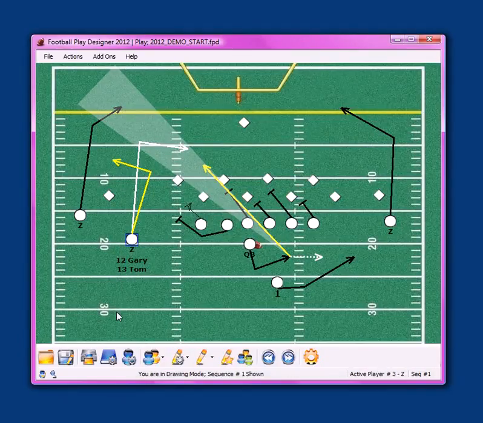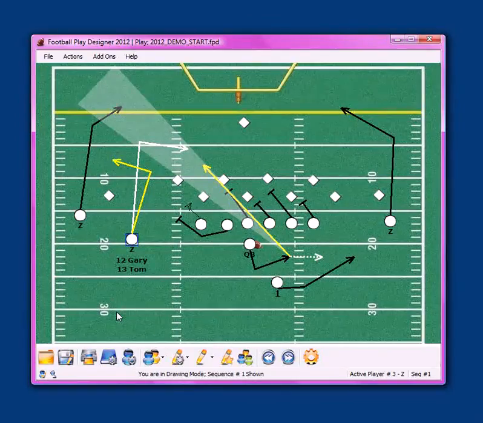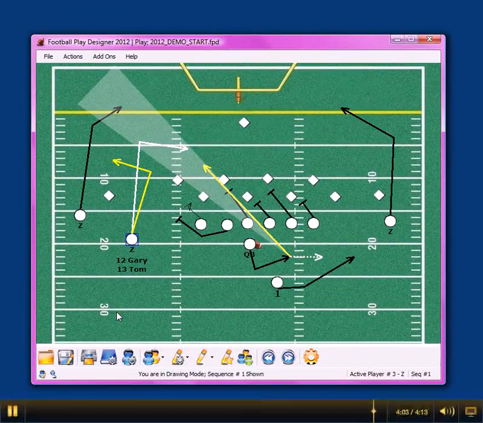Football Play Designer gives you the opportunity to save and edit all of your plays and your formations, your drills, and there are many publishing options available, such as PDF or web. We can now publish to the Kindle, and there are add-ons for practice plans and rosters.